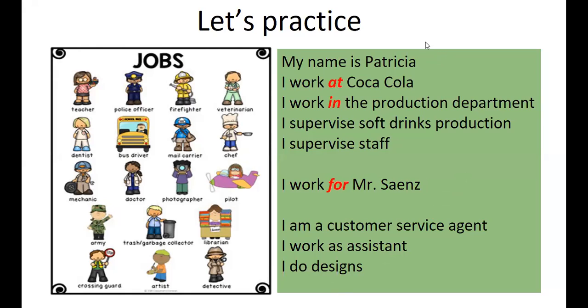Para mañana, la tarea es que usted pueda contarme, utilizando un ejemplo como el que yo tengo acá, what is your job about? ¿De qué se trata su trabajo? ¿Verdad? You can take a picture if you want. I'm sending it to you now. Se lo voy a enviar al grupo. And I want that for tomorrow we can start the class and everyone is going to do this introduction. Mañana, al inicio de la clase, cada uno de ustedes se va a presentar de esa manera, ¿verdad?